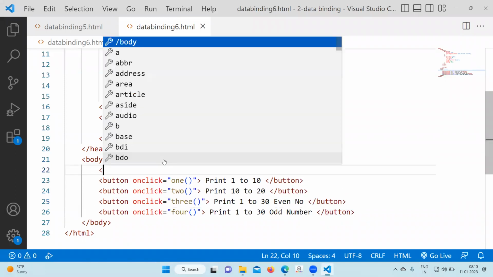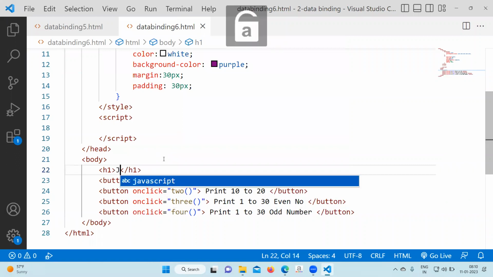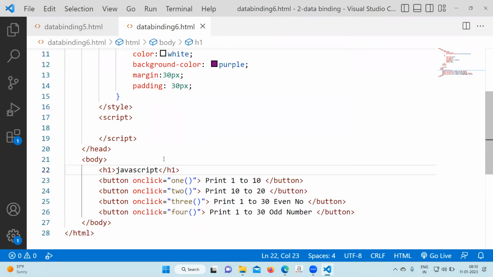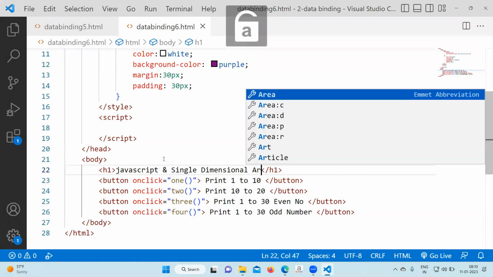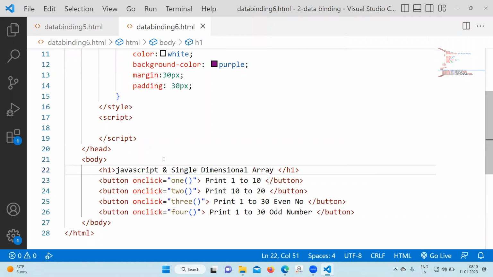Write at the beginning one h1 tag: JavaScript and single dimensional array.